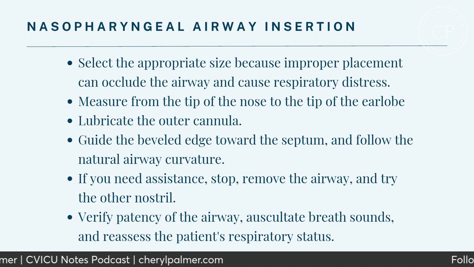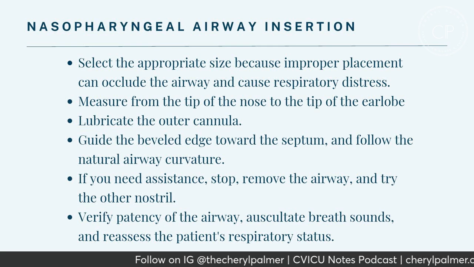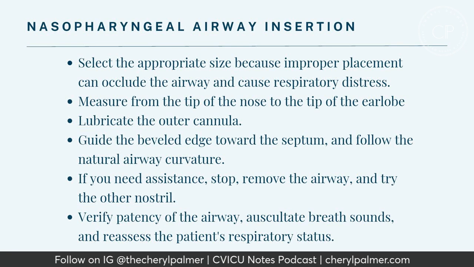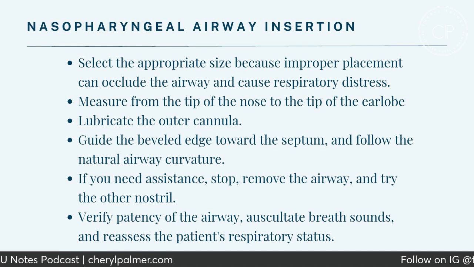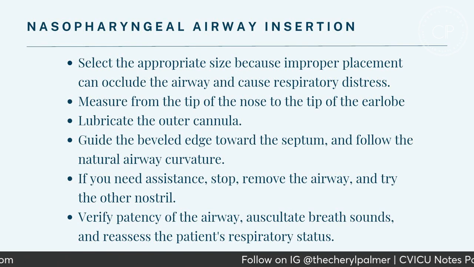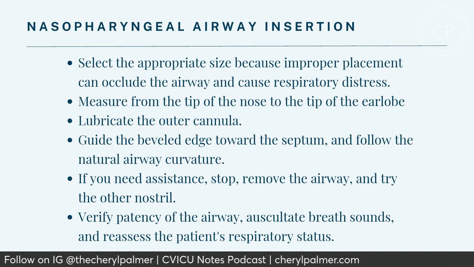Nasopharyngeal airway insertion. Select the appropriate size because improper placement can occlude the airway and cause respiratory distress. Measure from the tip of the nose to the tip of the earlobe. Lubricate the outer cannula. Guide the beveled edge upward toward the septum and follow the natural airway curvature. If you meet resistance, stop, remove the airway, and try the other nostril.